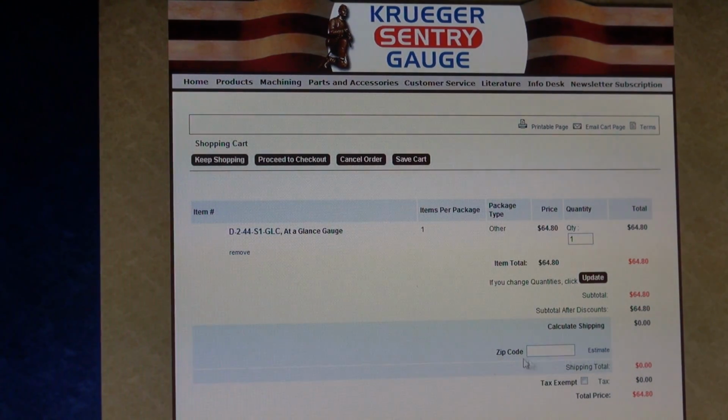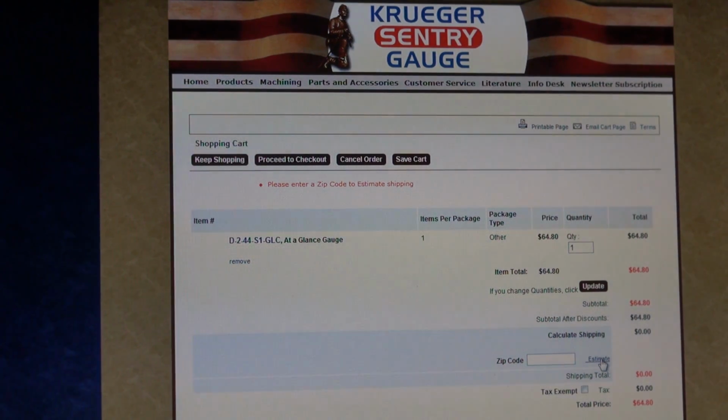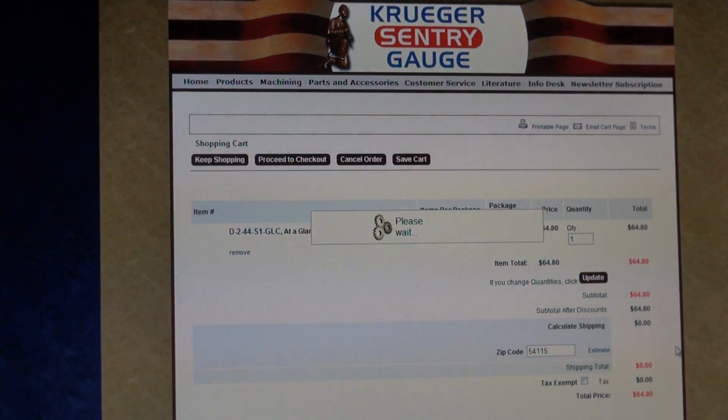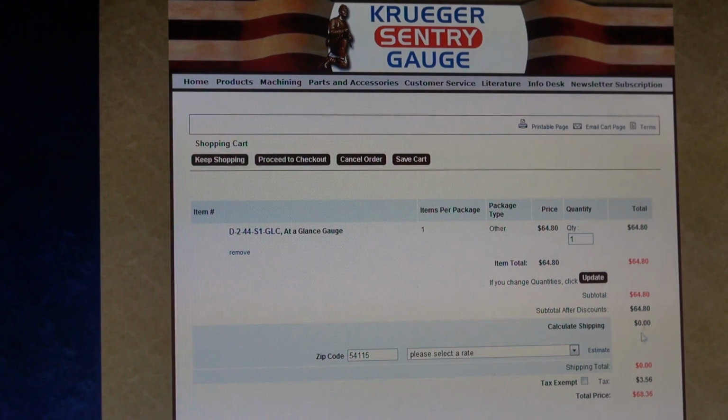Okay. Now the shipping is like a flat rate shipping, so it shows 0 here, but if you click estimate, it'll end up showing you. I have to put in my zip code. It'll end up showing you what it thinks your shipping is going to be. We basically will always charge the amount that it shows here. So the only way that that's not true is if you're in a foreign country, then the shipping might vary.